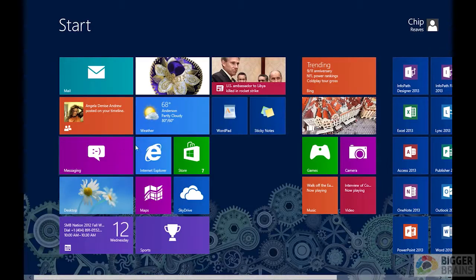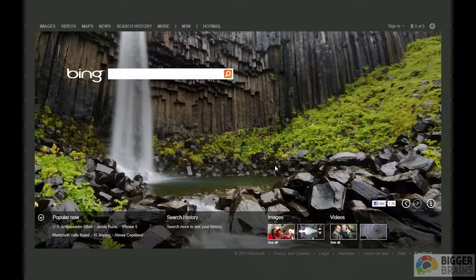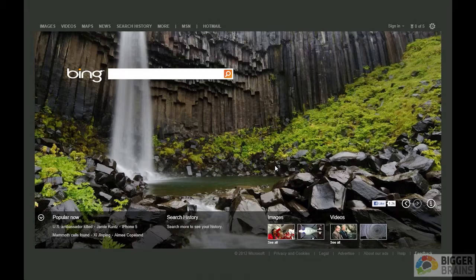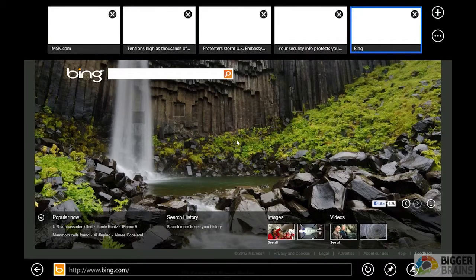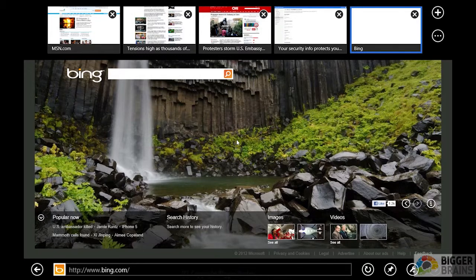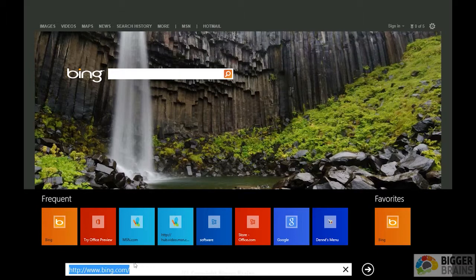Okay. If I click on Internet Explorer here, what I get is a web browser that's very much like the traditional Internet Explorer, but it's in a Windows app style. So there's no menus apart from what's on the web page itself. Wow. If I wanted to type in a website to go somewhere else, I have to know how to do it. Yes. Right-clicking with my mouse on any open spot on the screen, and that brings up these controls. So I can type in my website down here. Oh, okay. There's your little URL.